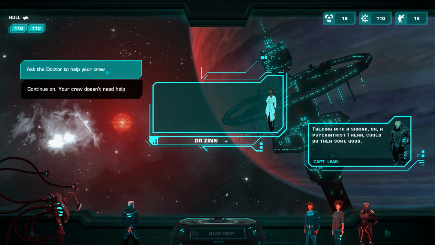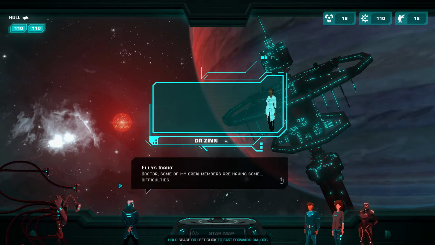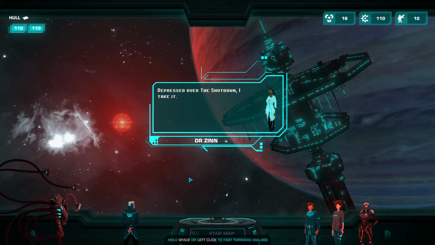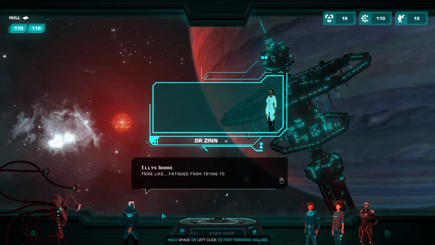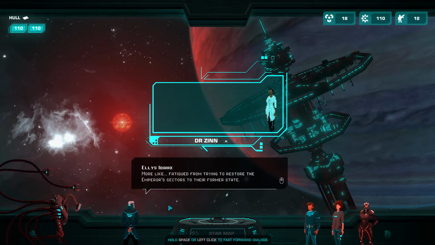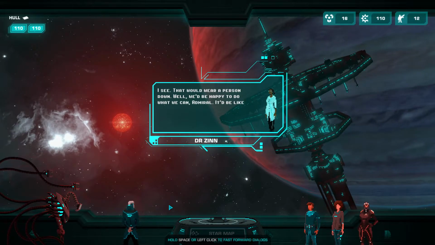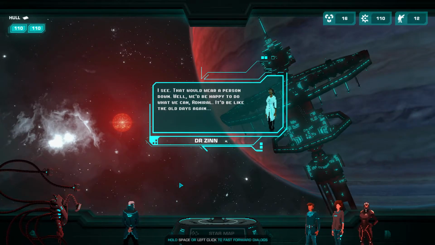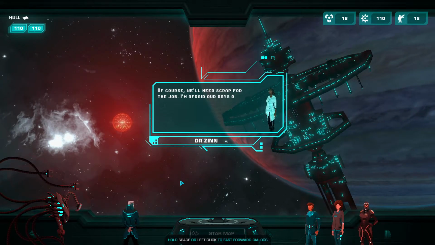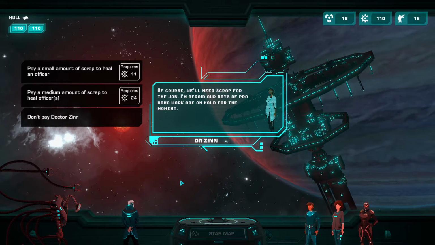Alright. Doctor, some of my crew members are having some difficulties. Depressed over the shutdown, I take it? More like fatigued from trying to restore the Emperor's sectors to their former state. I see. Well, that would wear a person down. Well, we'd be happy to do what we can, Admiral. It'd be like the old days again. Of course, we'll need scrap for that job. I'm afraid our days of pro bono work are on hold for the moment.